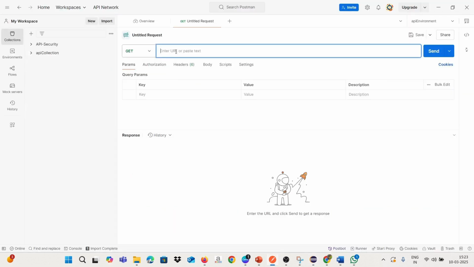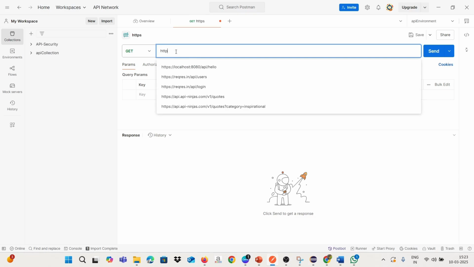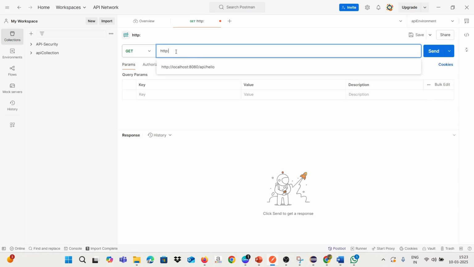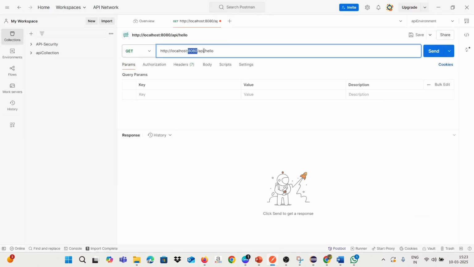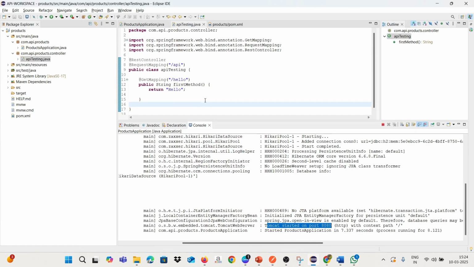So the URL, the main domain will be HTTP localhost 8080. Why 8080? Because my Tomcat is running on 8080, and this will be my REST controller slash API. My whole API, put, post, get, everything will be under API. I can put it as products as well.